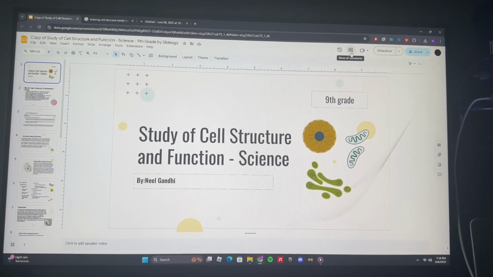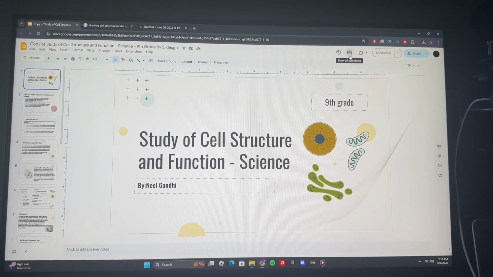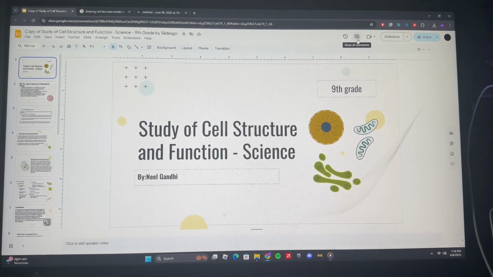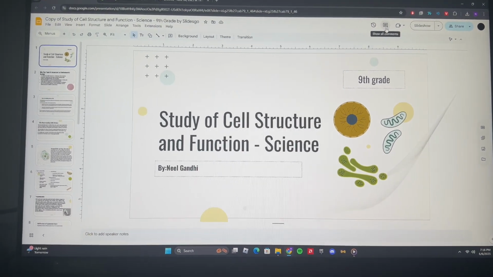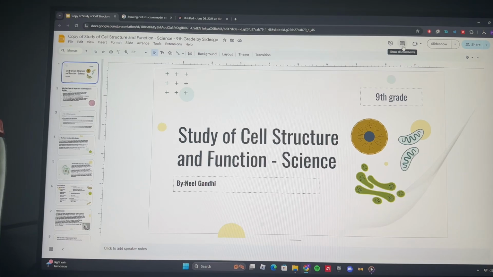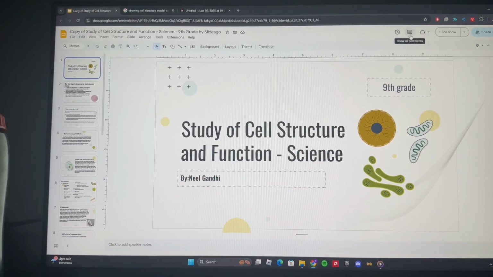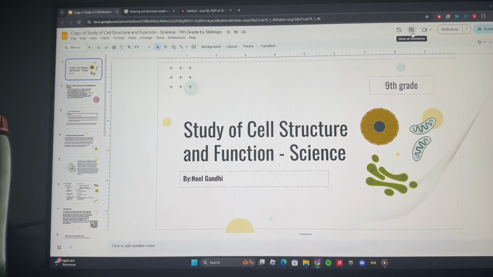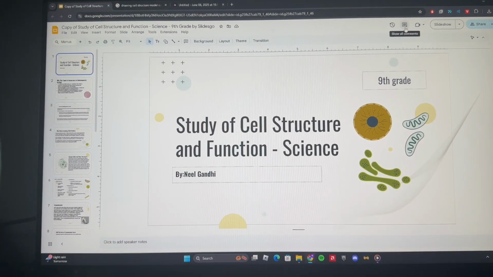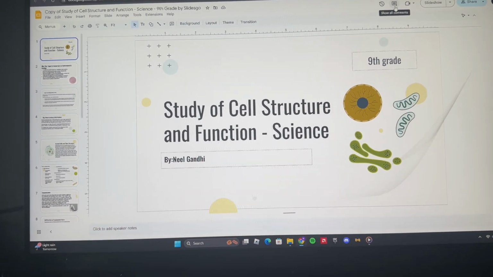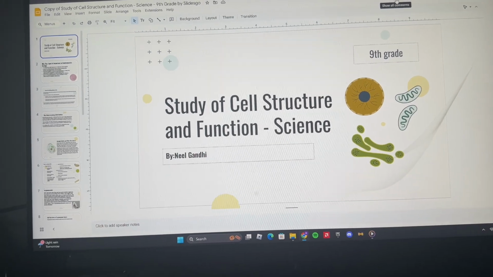There are 2 main types of cells, prokaryotic and eukaryotic. Prokaryotic cells like bacteria are small and simple, they don't have a nucleus. But eukaryotic cells, which include animal and plant cells, are more complex. They have a nucleus and many other organelles. In this project, I focused on animal cells, which are cells found in human bodies.